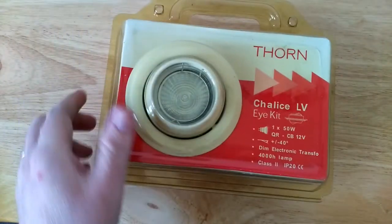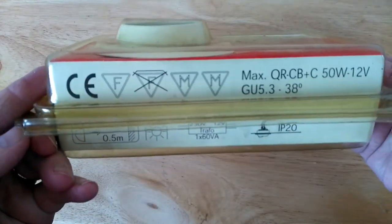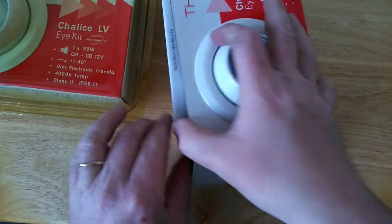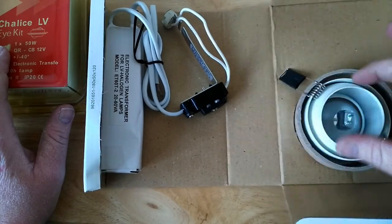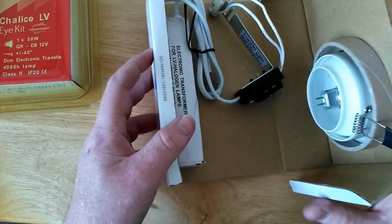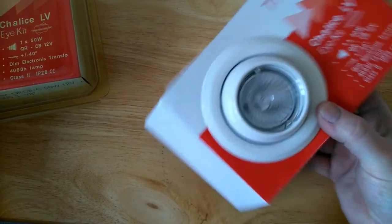So I thought I'd pick up some of these. They're 50-watt lights — recessed. You can recess them into a piece of wood. They've got these high-powered bulbs and a transformer kit. I've got two of them, so they're going to go in the overhead lighting rig, because I'm always running out of light. The light's always a big problem for me in my videos — the more light you've got, the better. I got those for three quid.